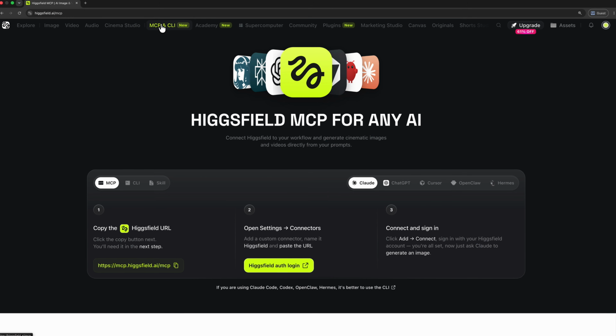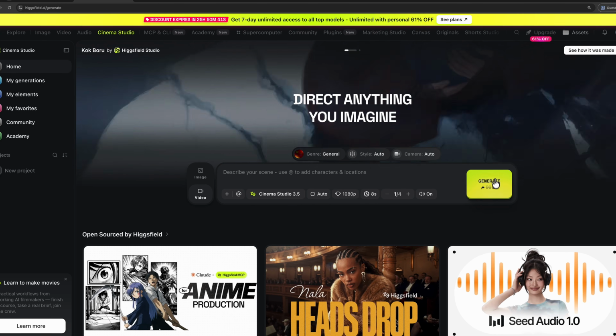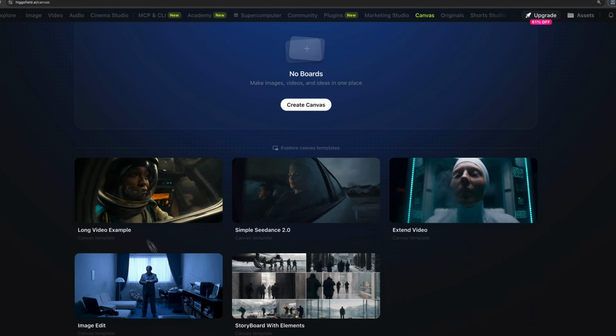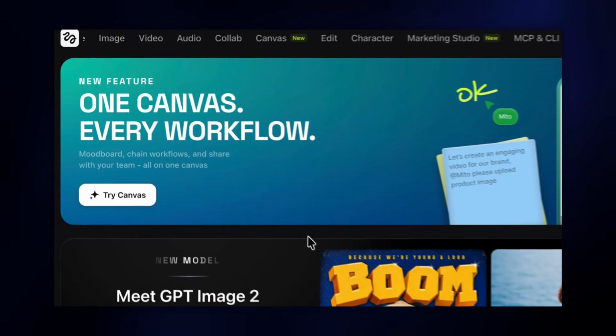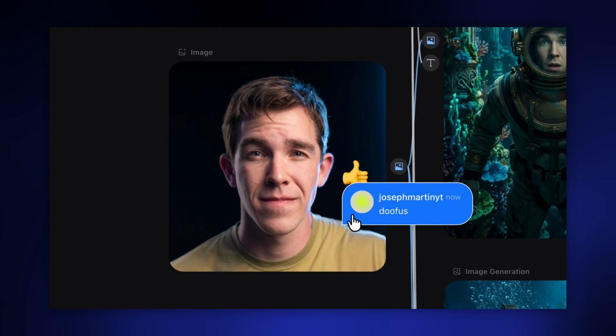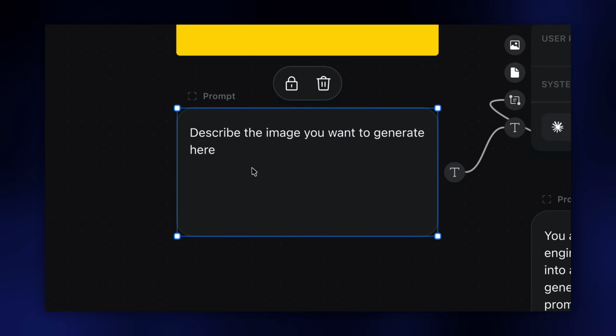Also, some of Higgsfield's extra tools and systems like their MCP to Claude, their Cinema Studio, and their Canvas workflow do not take unlimited generation when you're creating content through them. So these ones, of course, can't really be tried out in the free trial because there's no unlimited access to them. So to get the full Higgsfield experience and see how those tools work, it definitely is necessary to have a paid account with some credits. Or you can watch my own videos on them where I go in depth through them and show you how they work and how they don't.